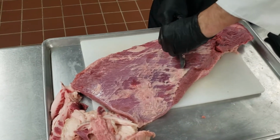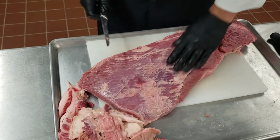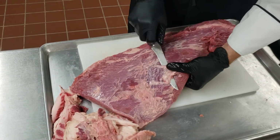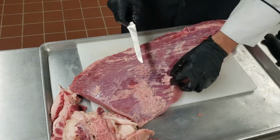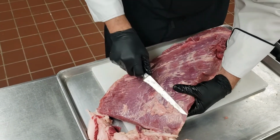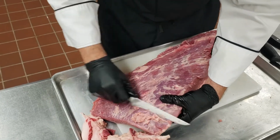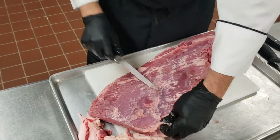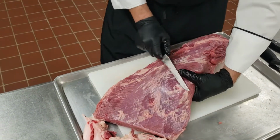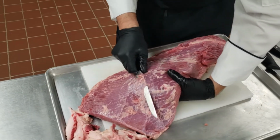This is not 100% necessary, but it kind of shows attention to detail, and I think it produces a better product in my opinion. Another thing with trimming briskets, if you can trim them while they're pretty cold, that's going to help. As they start to warm up, they just become a little bit more pliable.